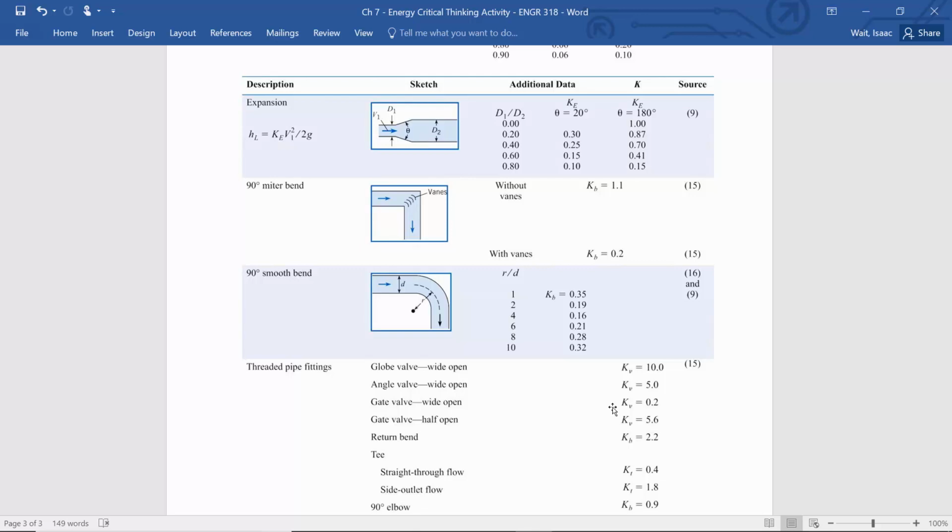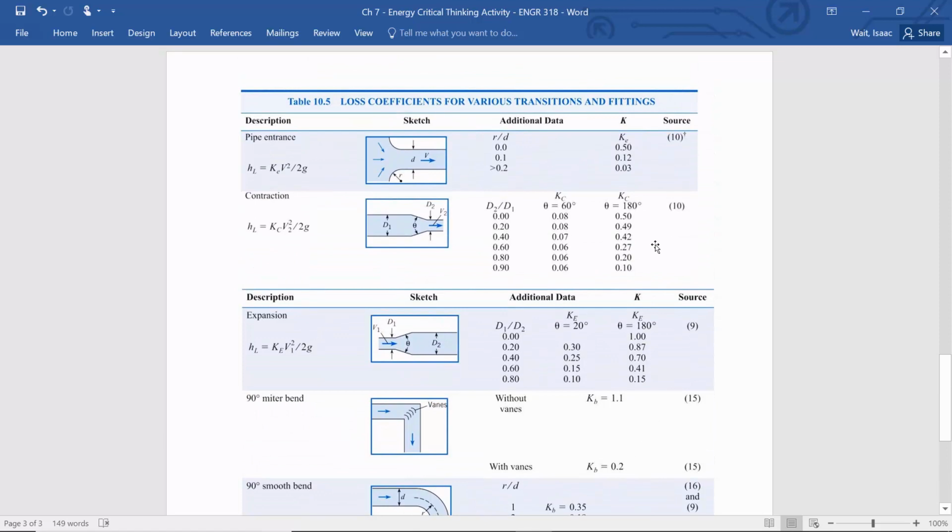And so a ball valve, sometimes they turn it so that the hole isn't in the flow direction, and sometimes they turn it in the direction of flow. And so all of the water has to squeeze through this little opening in a ball valve. So there's going to be a lot of energy loss in a globe valve. So that's what all of these are trying to assess, the amount of turbulence that's induced.